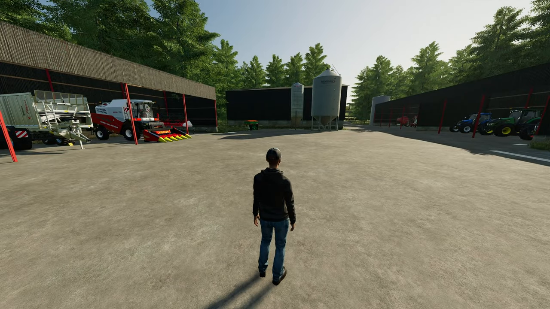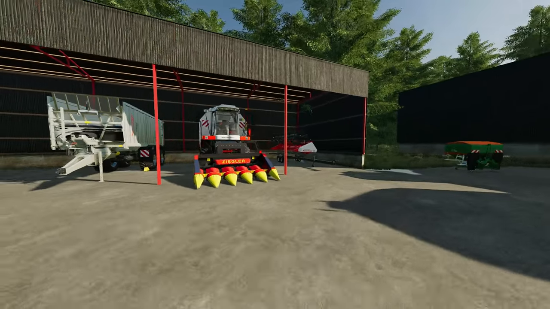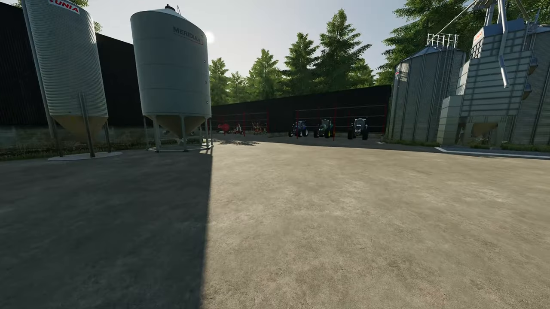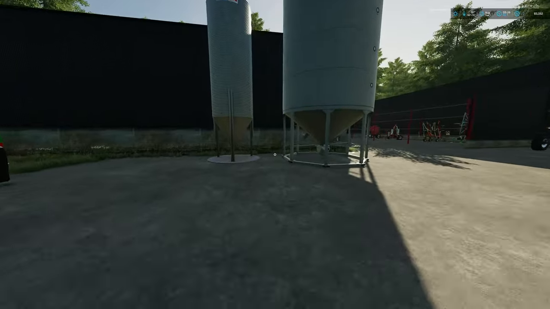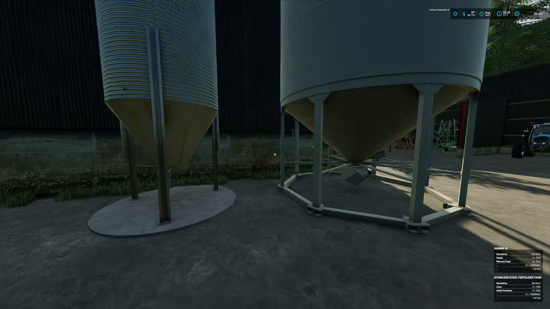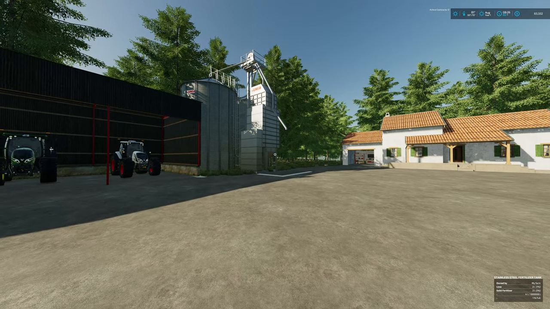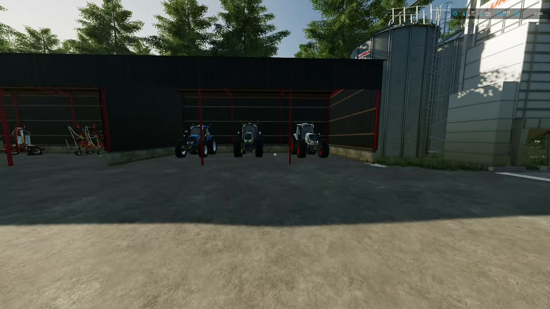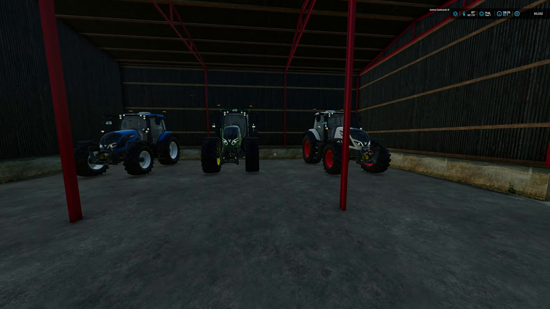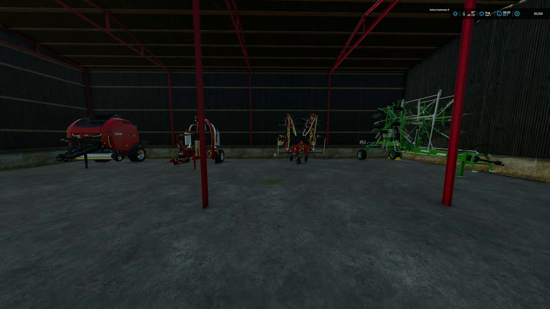We actually have decent starting equipment on this map. We got a little harvester, headers for both, trailer, we've got a fertilizer spreader, we have several silos. This one is for seeds and mineral feed, lime and solid fertilizer. We have our typical grain silo there. We have a variety of tractors, a small tractor and a couple of medium tractors.